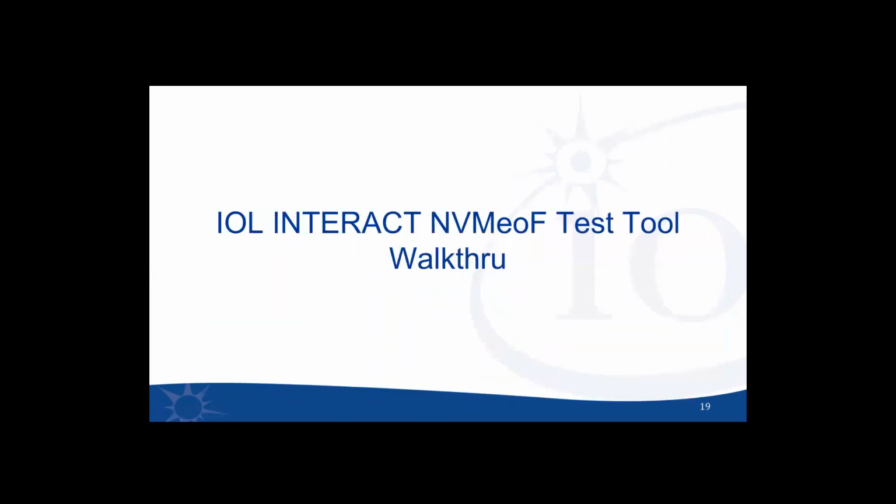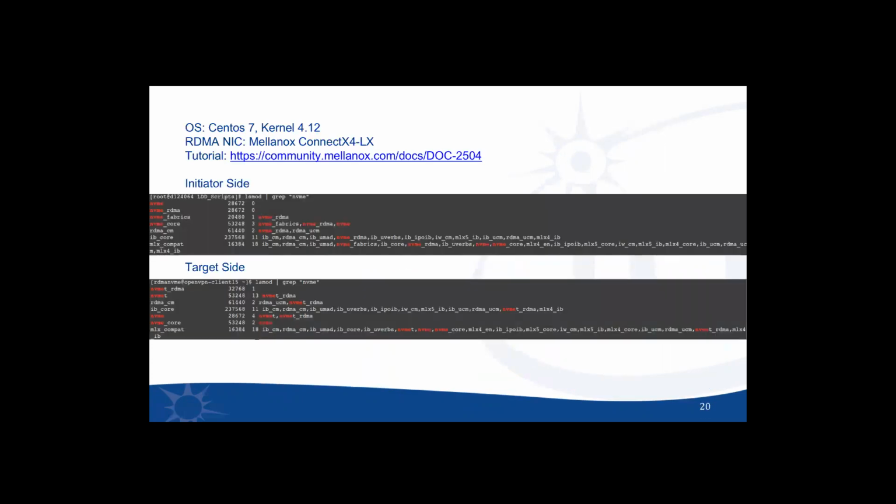So now we're going to do a walkthrough of that NVMe-OF test. Really, if you're familiar with the UNH-IOL INTERACT test tool, this is a version of that that implements the tests that apply to Fabric devices and works over a Fabric transport. In this case, the walkthrough that I'm going to show you is specifically for a RoCE transport. Of course, the same could be done for a Fibre Channel transport.